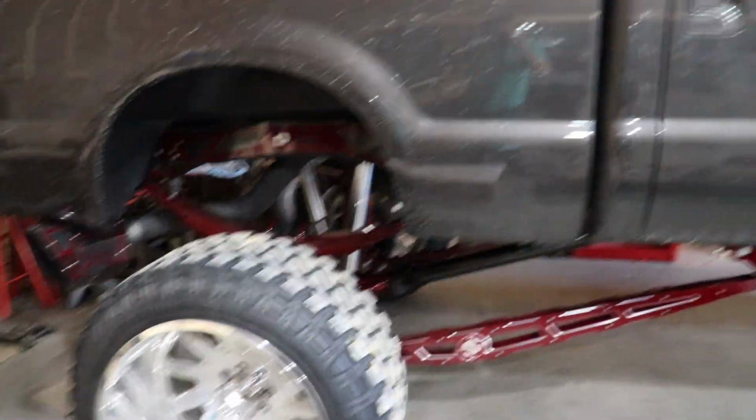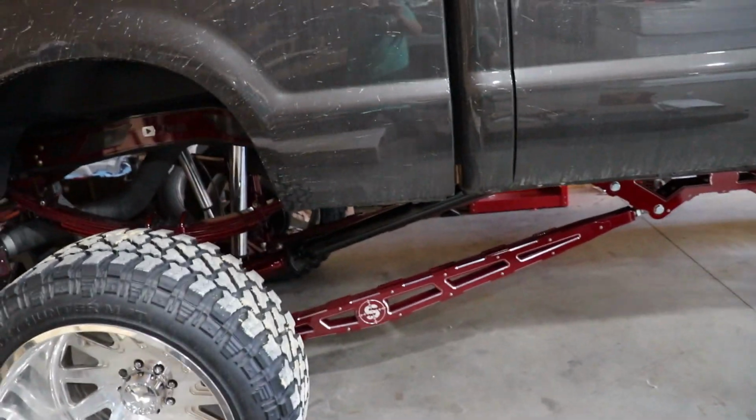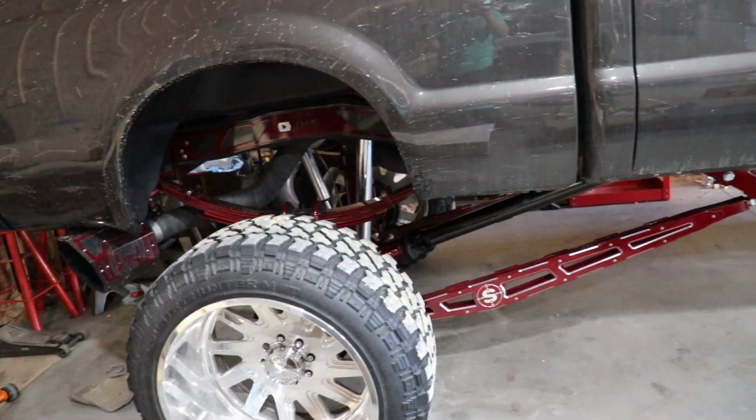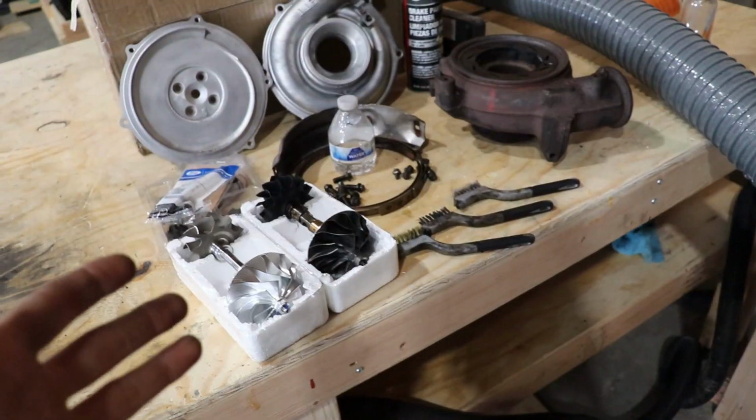So with that being said, guys, the truck is kind of parked here, broke down. There's nothing that I can really do. I wanted to wash it because it's 61 degrees outside, so it's super nice outside, but I can't get it outside to wash it now, which isn't a huge deal. We can always wash it next week. That'll be pretty much all for today's video.